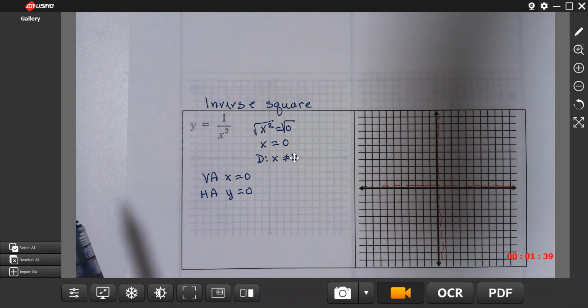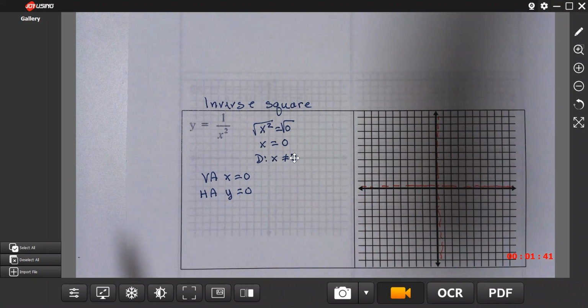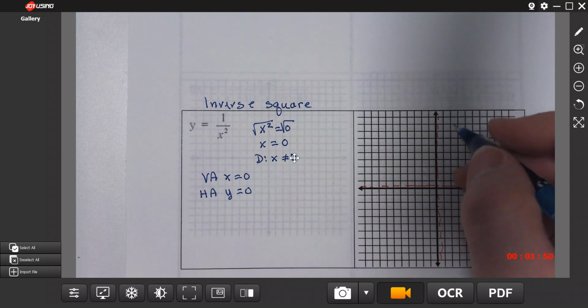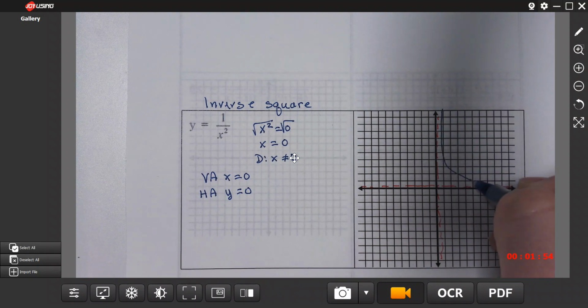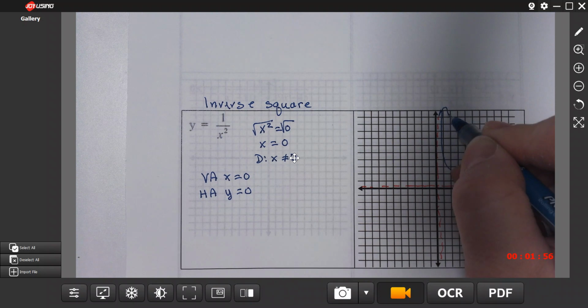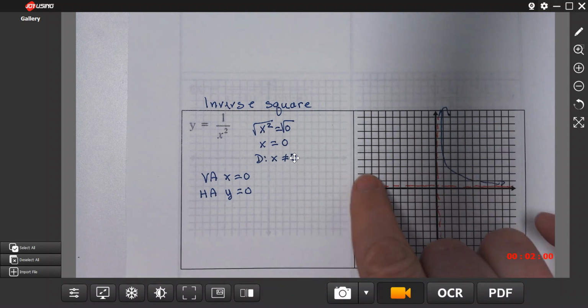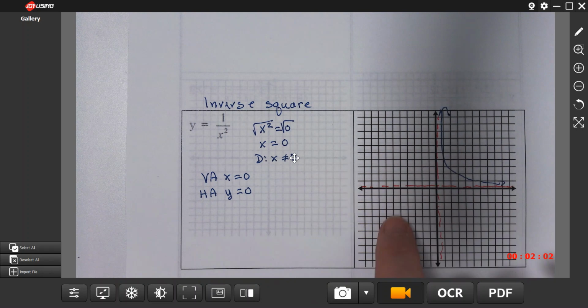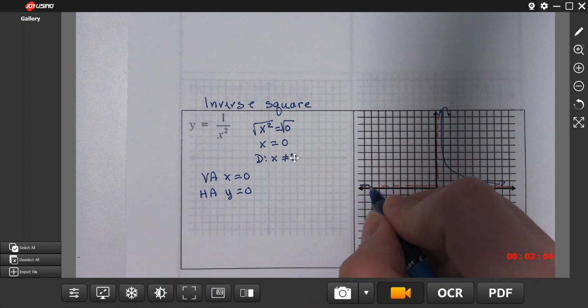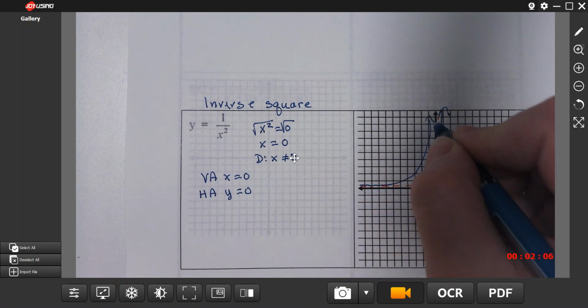And then we get a similar shape to the previous types of rational functions, but not exactly the same. Okay. So we get a curve in the upper right like we did on the previous ones, and it heads towards the asymptotes just like it has before, so we get something like this. And the thing that's different about this one is that our other curve is going to be in the top left instead of being in the bottom left, but it approaches the asymptotes just like before.